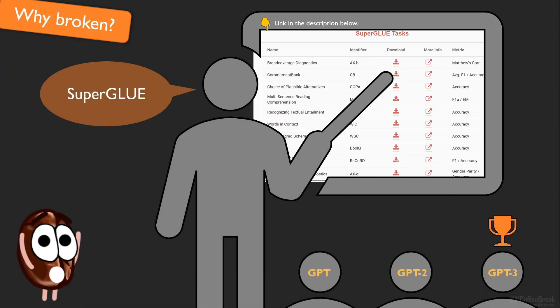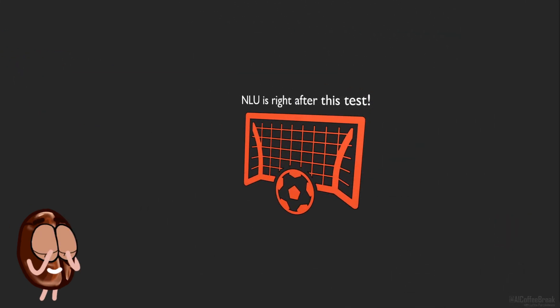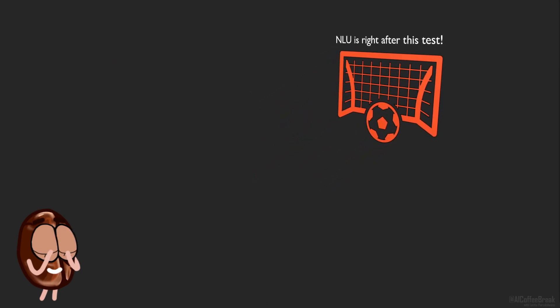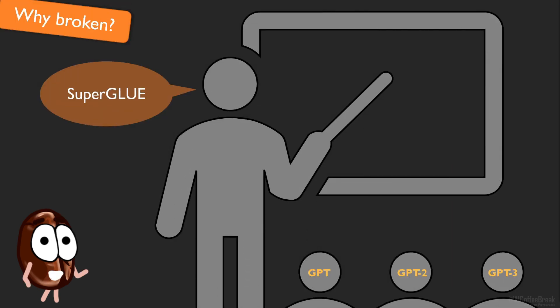Anyway, the point here is that, guess what? Biased models that are not at all at NLU level are able to solve these benchmarks. Although the models solve these NLU benchmarks in particular, they do not seem capable of NLU in general. They possess the biases specifically required for these benchmarks, but not for other things. In other words, these models don't solve the task, they only solve the datasets. They solve the examples for the wrong reasons.